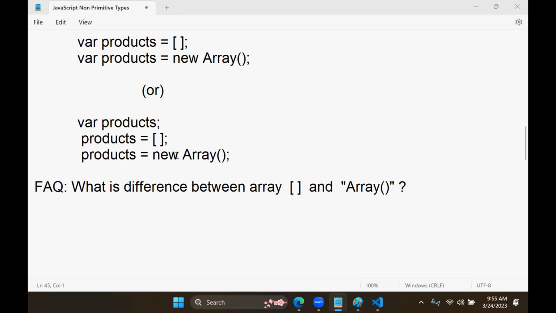It is a dynamic memory allocating operator. Dynamic memory allocating operator means memory is newly allocated every time. It is going to allocate a new memory for this every time. Whenever you want to use it, it allocates a new memory for it.